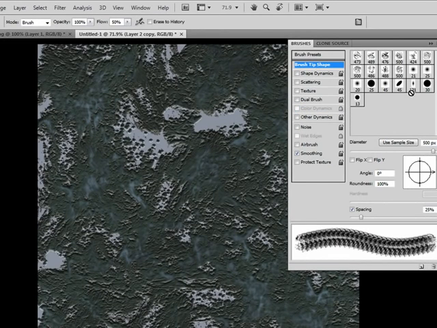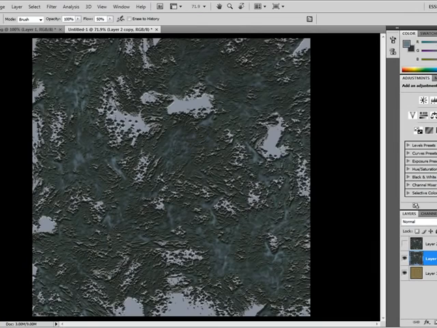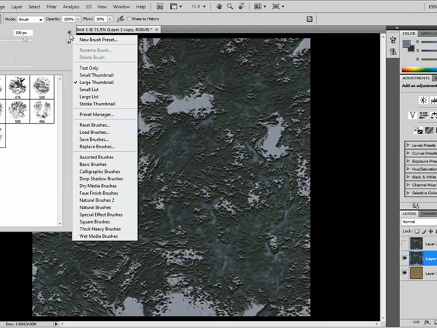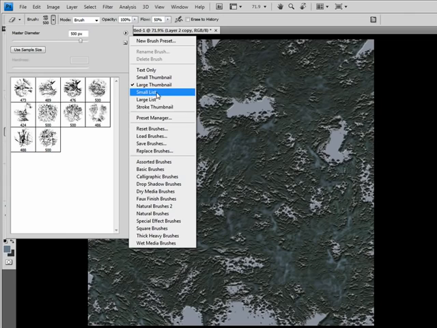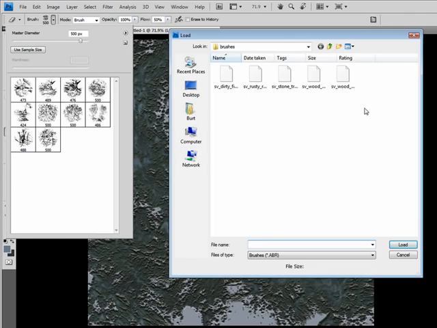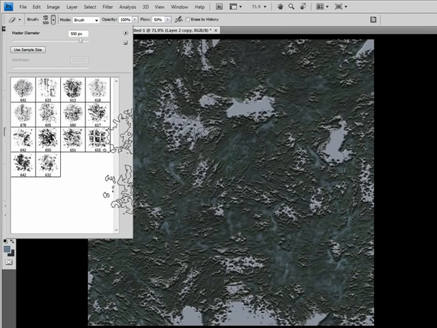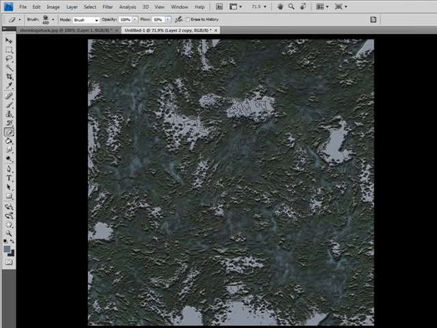Let us pick our brush. Let's pick something a little different this time, just so you see. In fact, there's one over here that's pretty cool. Let's go back here and let me see if I can find it. Load brush, actually replace brushes. Let's do that right now. And let us go to Rusty Robot. I just love those names. Okay, so let us grab one of these here. Go back to F5.